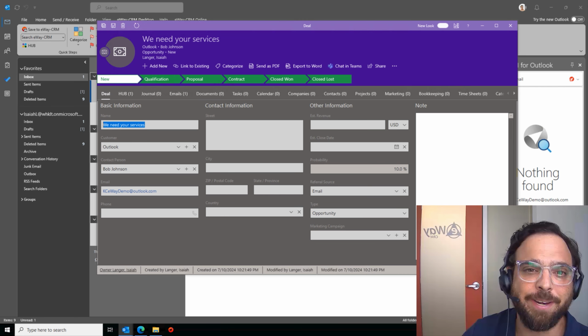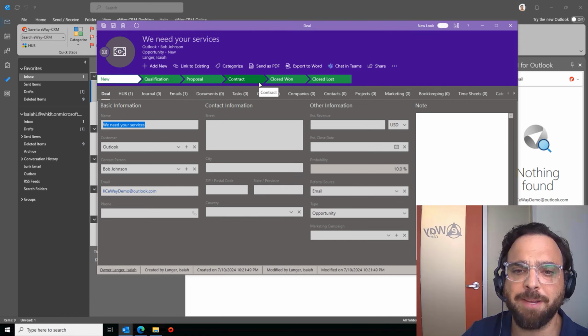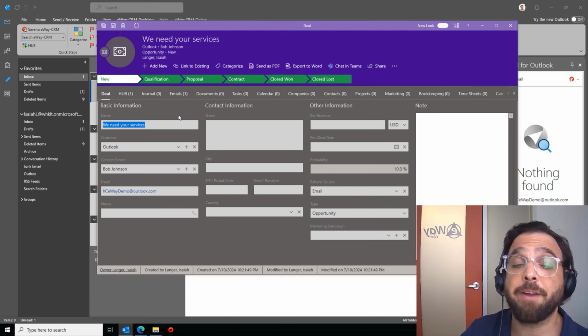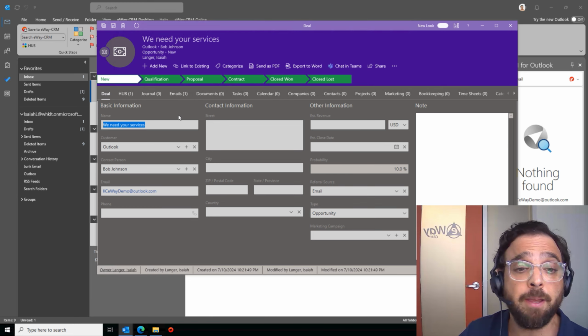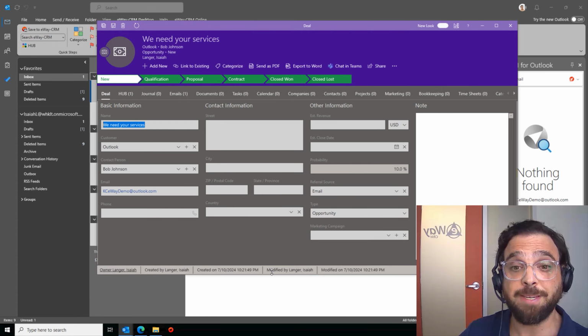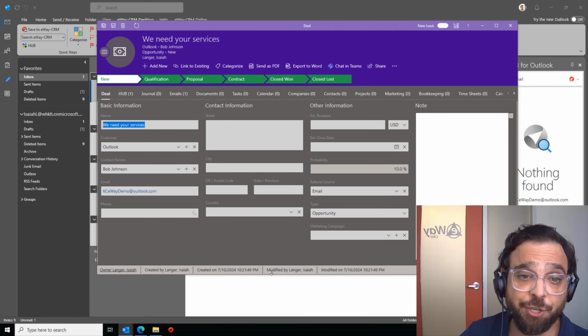Let's look at our deal screen here. The first thing to note here is my workflow. This is completely customizable. So whatever stages you have to go from a prospect to a customer, this workflow can be modified to fit your flow. The next thing to note here is going to be my form. Again, my form is completely customizable. So whatever custom fields you need to add to make sure you're gathering the right information, feel free to build those and add them right here.